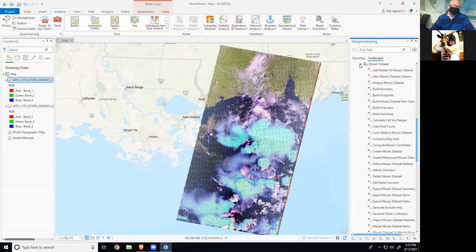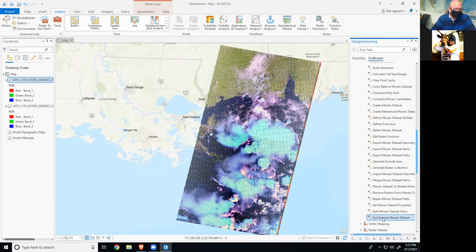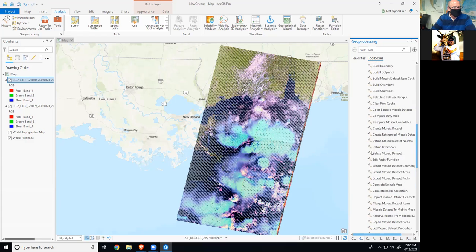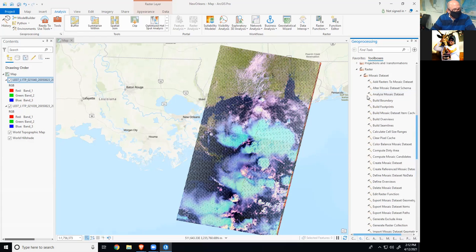In our case, we only have 2, and maybe we want to change out the images for previous ones and after ones, or maybe we just want to merge these together. You can do all of that in here, and so that's why there's tons of tools in here. I'm trying to find which one I want.